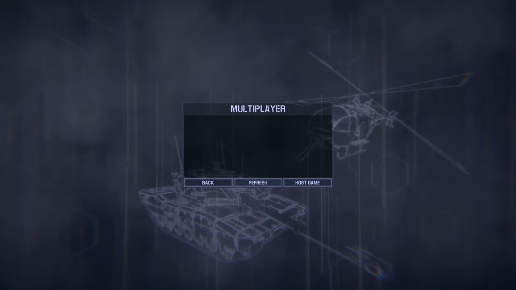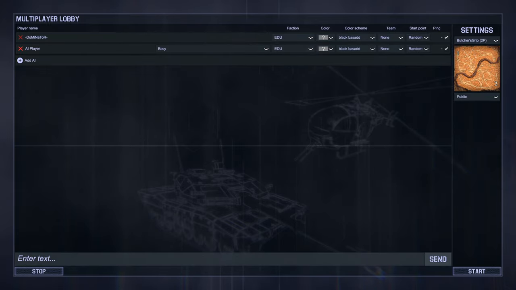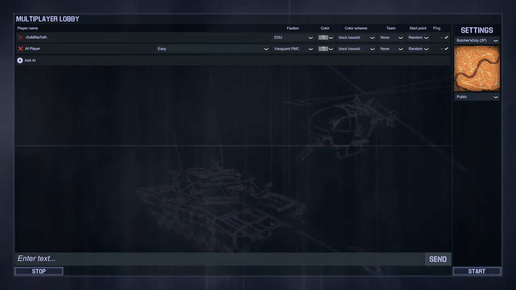We'll jump into skirmish first. You can do skirmish and multiplayer. I watched a few games of a developer playing against another YouTuber, and this guy Jill, who's the balance guy, seemed super good. So today I'm just going to play as the EDU.